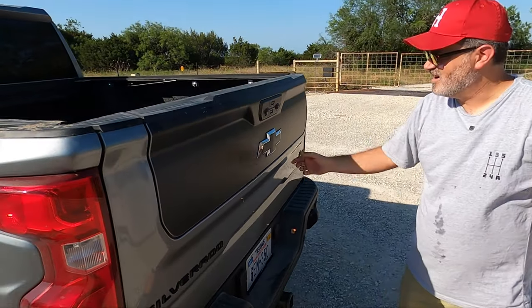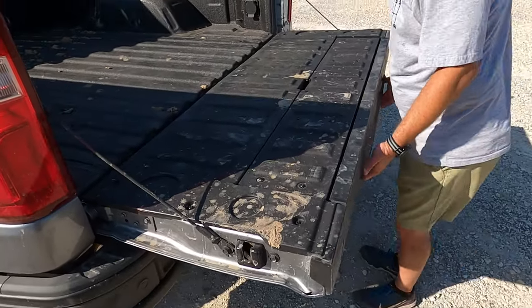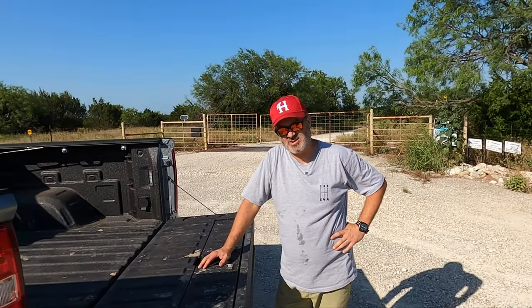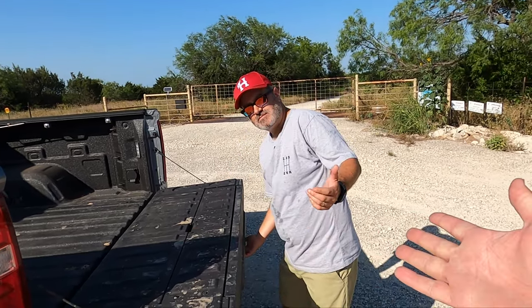Oh, that badge alone. All right, so let's check out the tailgate. Okay, damped, that's good. Let's see if it goes up auto. No. $85,000. Brian keeps mentioning that's how much this truck cost. You don't get an auto up tailgate, so, you know, there's that. But hey, when you're overlanding, does that matter? Doesn't matter when you're overlanding. Right.